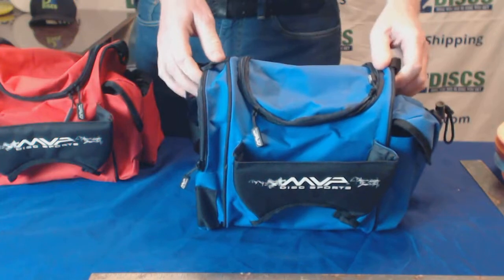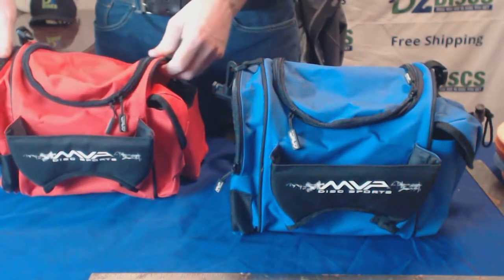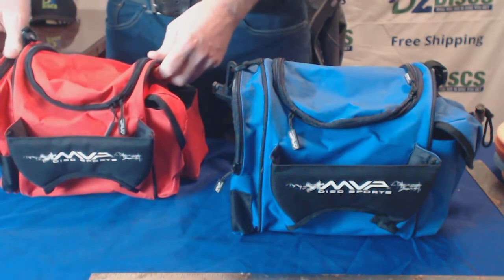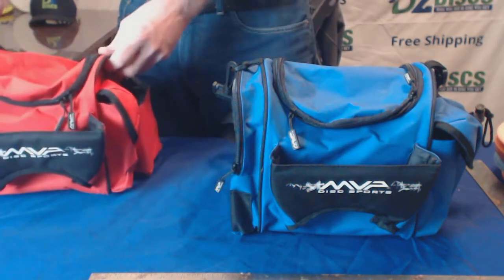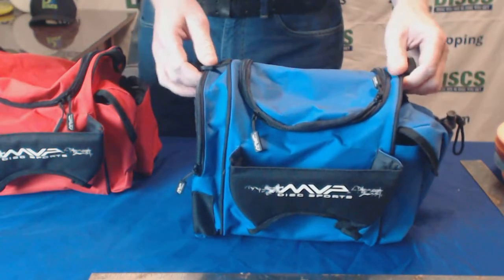Right now, there are three different colors. We, of course, have the blue, red, and there's sort of an aqua green colored bag as well. Once again, this is the MVP Beaker bag for disc golf, realistically holding 11 to 12 discs.